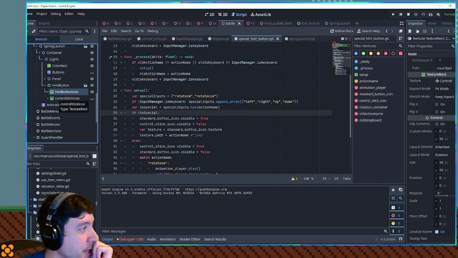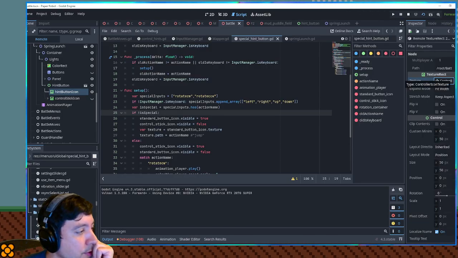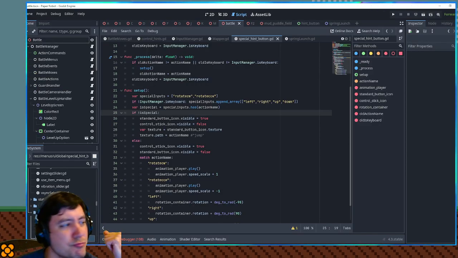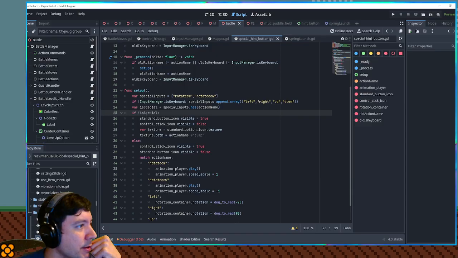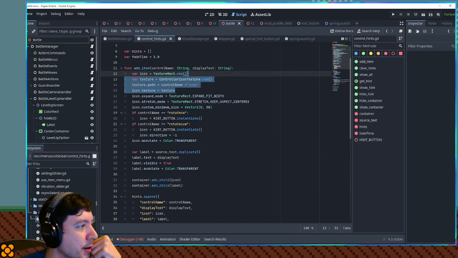So that means control stick icon is hidden, and this should just be the icon texture with a path of jump. Why jump? How did the old hint button here work?